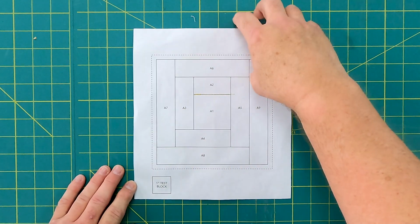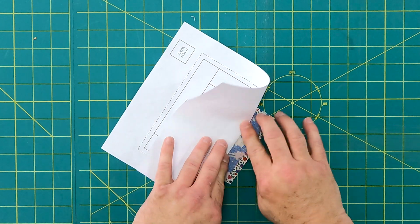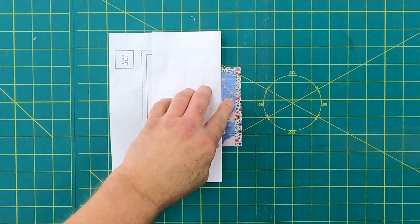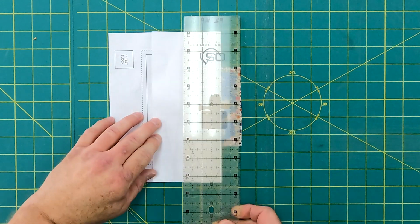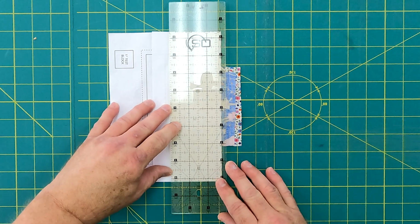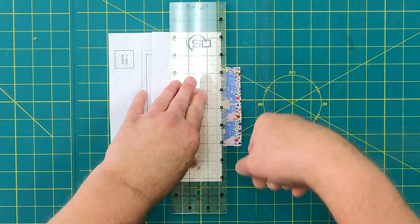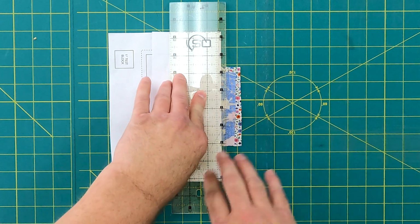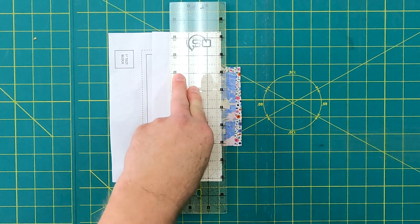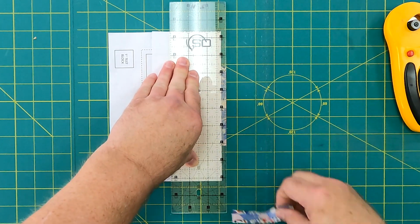Now when I pull this over, I am going to want to fold this paper right there, because that is where I'm going to cut it down to my seam allowance. And I'm going to use a tool just right here. And we have talked about this in the past. These Quilter Select no skid rulers are fantastic. I am really trying to move that and it's not going anywhere. I'm going to take my rotary cutter and we're just going to cut both of those just right there.